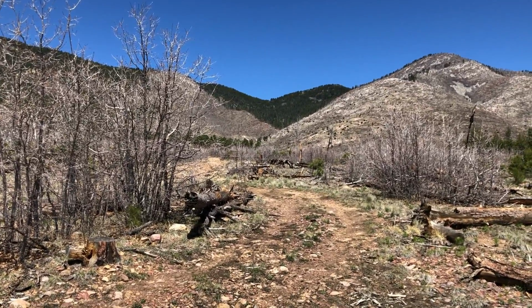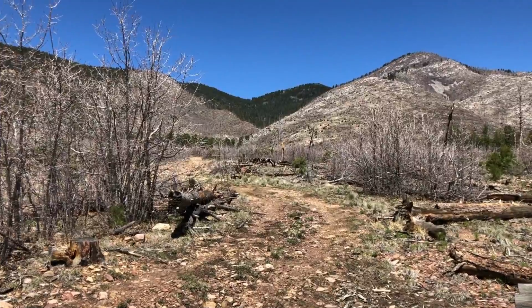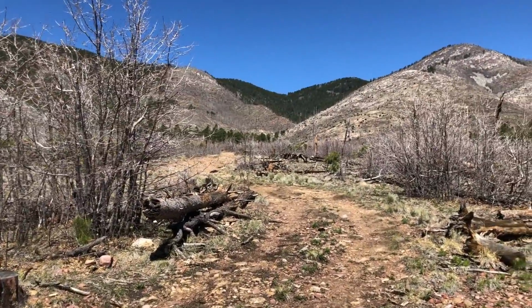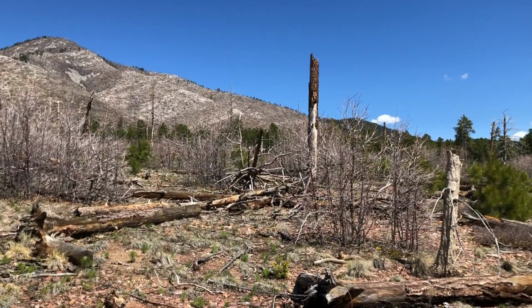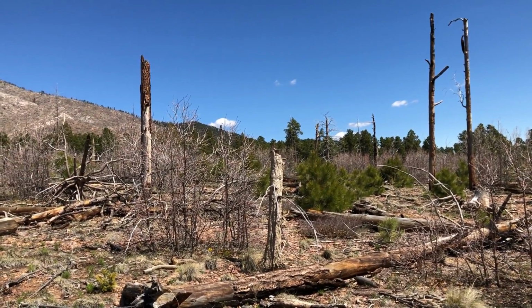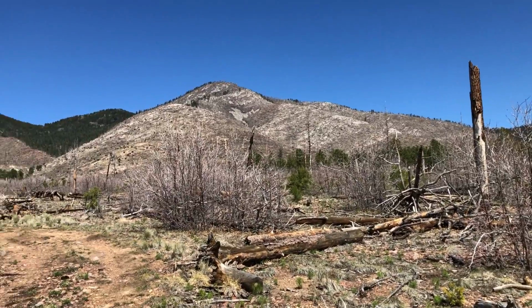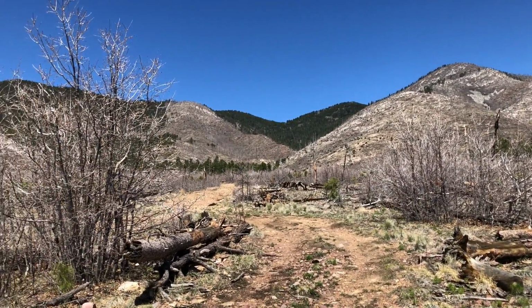Guys, so we made it up here to the trailhead. We're at Kaiser Mill Trail in Manzano Mountains, so we're getting ready to start. We got about 3 miles up to the top here, but we're starting down here in an old burn area. This fire came through, I believe, in 2007. It's responsible for burning well over 10,000 acres, so a lot of this trail here is exposed for the first half before we do hit the wooded area up towards the top.